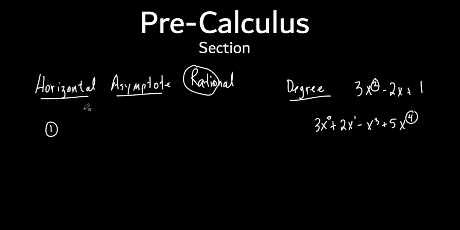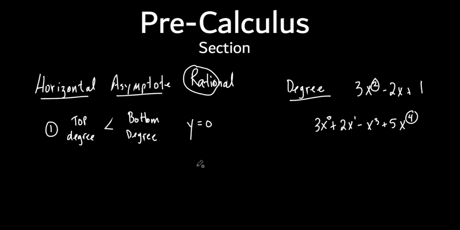So let's write it out here. So when you have the top degree being less than the bottom degree, and this is just so nice. And I did watch a couple of videos where they gave you an explanation of why this is true, which is really good. I'm just going to show you what it is. So if it's less than, here's what the horizontal asymptote is. It's always y equals 0.